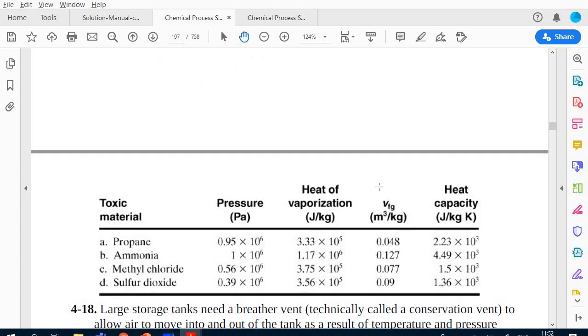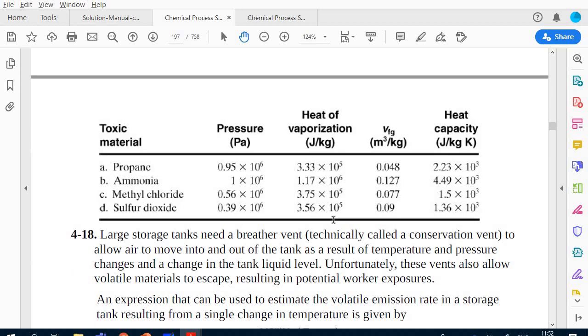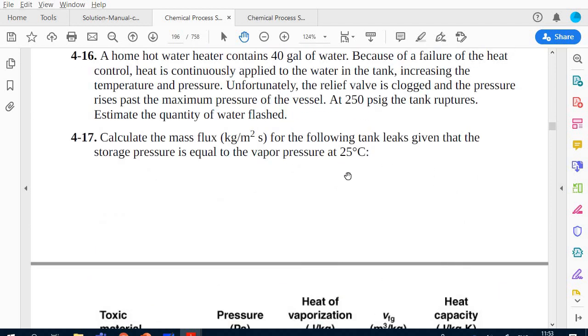I'm going to tell you which equation to use if you have a storage of a certain toxic material that is stored under pressure, equal to the vapor pressure, and you're trying to keep it at a pressure where it is liquid. If it is open to a different pressure which is below the vapor pressure, you have vapor, and some of the toxic material will leave the storage. Okay, so you're losing money and it's toxic to all organisms.